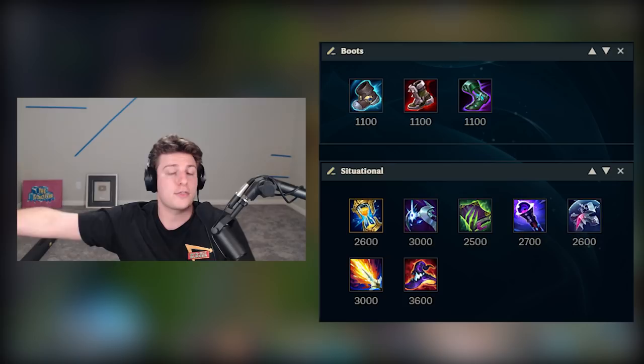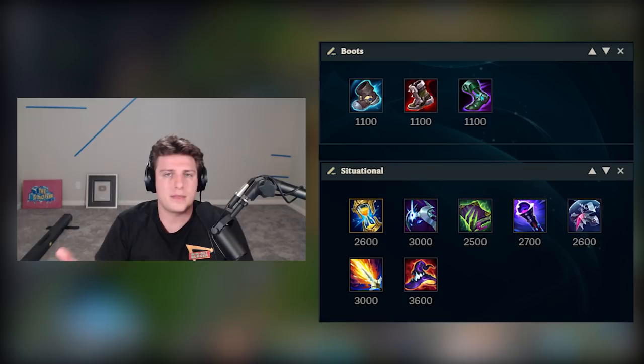Unless you're like 6, 7, and 0 and you're just dominating, then that's fine. But more often than not, you're going to want to consider getting things that make you tanky to help make this build more OP. And then finally, the last couple items are going to be things like Void Staff. If they're stacking MR like crazy, build Void Staff.